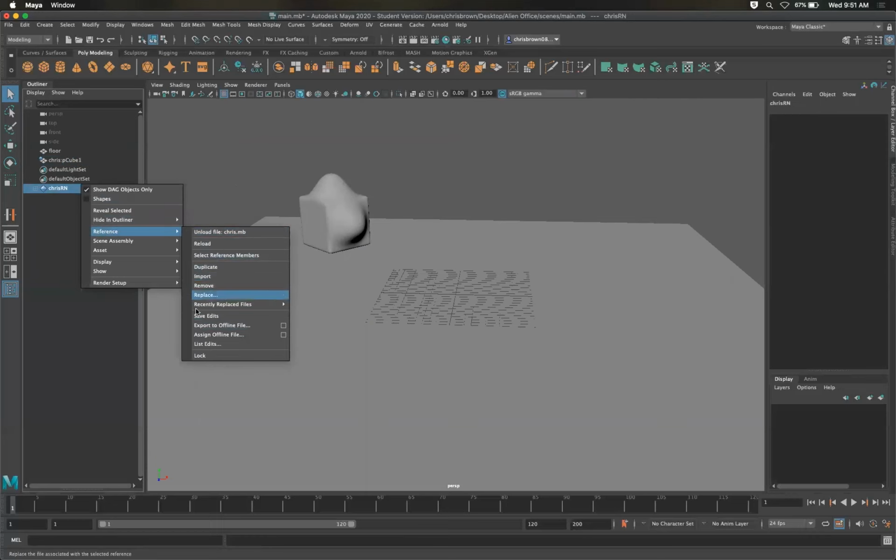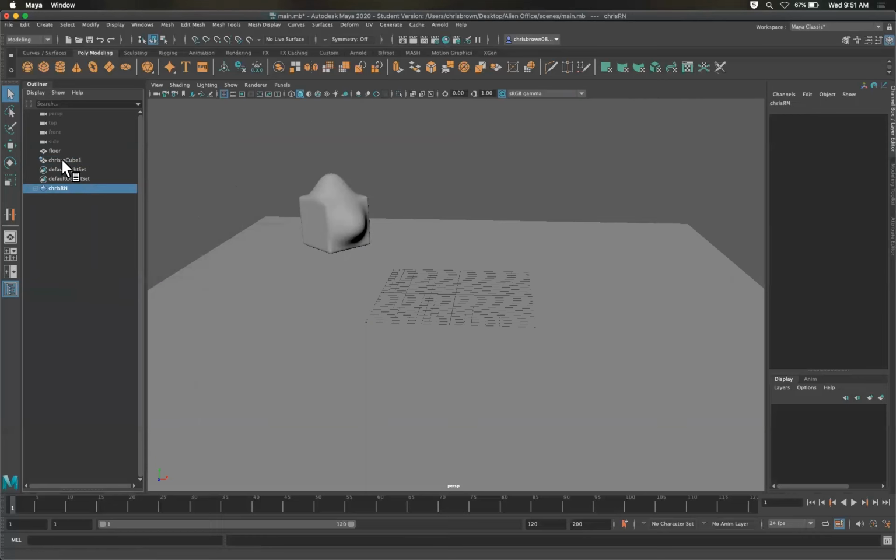All right, we're going to be safe and do it on the object itself. This may also work if you just do it on the whole reference. I'm not sure, you might need to select the object within it. I think it'll work on the whole reference at once, but this way we could, in theory, update individual objects rather than the whole thing. I know this will work, so we'll do it this way. Maybe we'll try it the other way afterwards just to see.